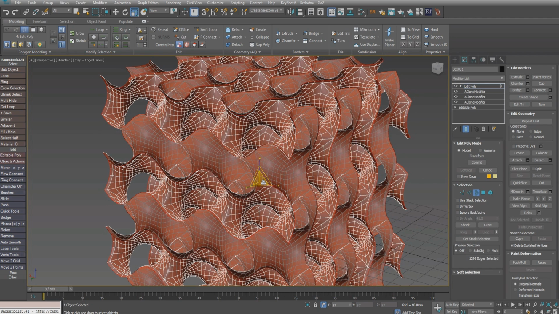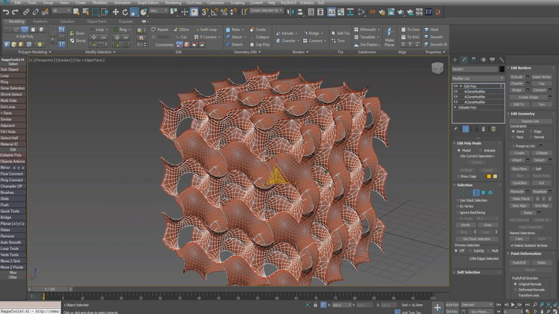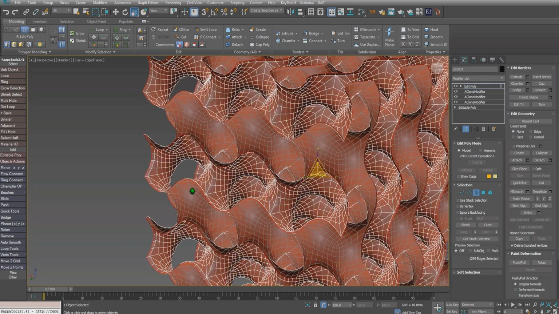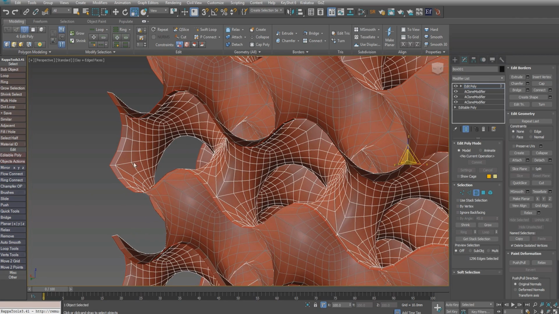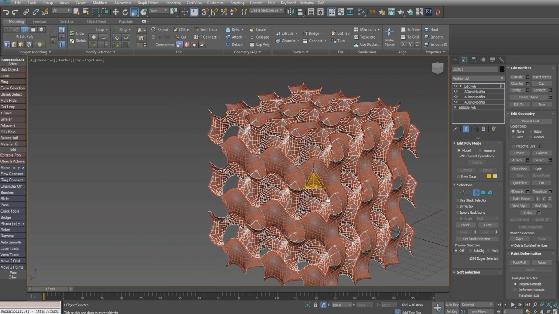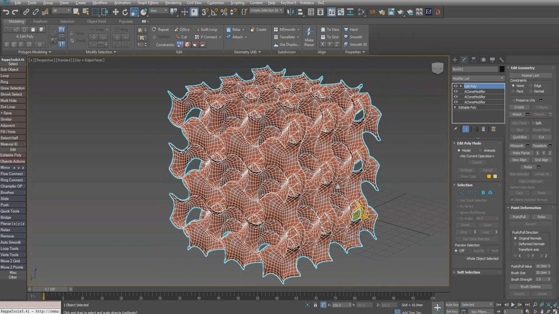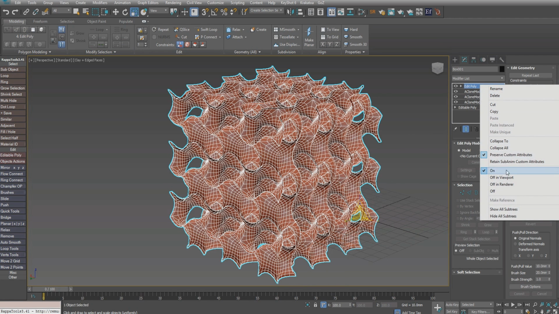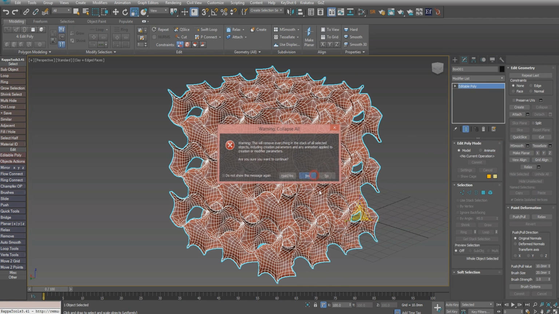All right, and I'll just bring it out a little bit. I don't need that much, and you can see again, if I zoom in here, how that's corrected those points. Okay, all right, so now this again is one solid object.